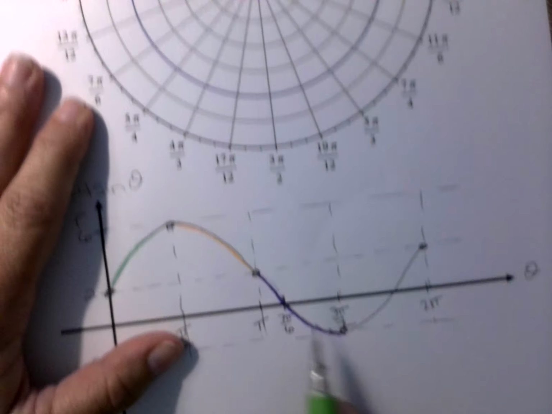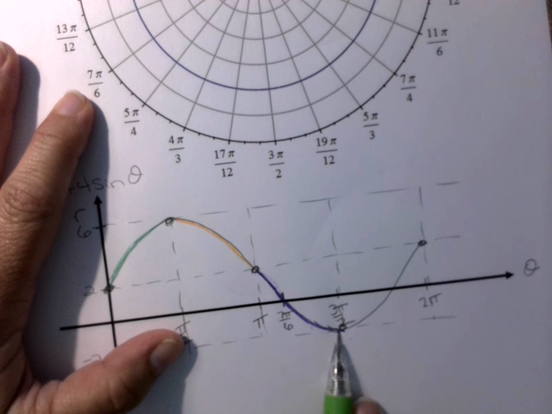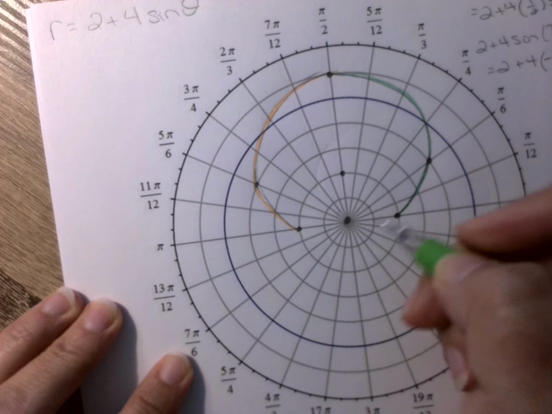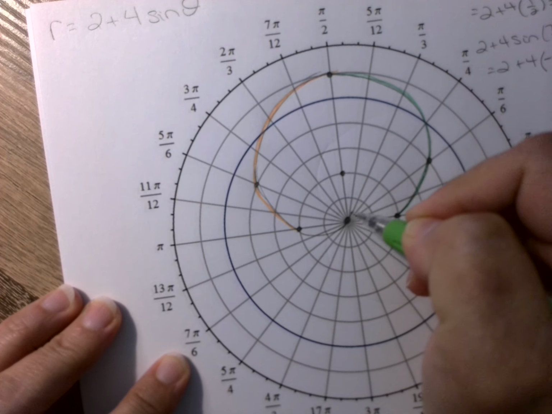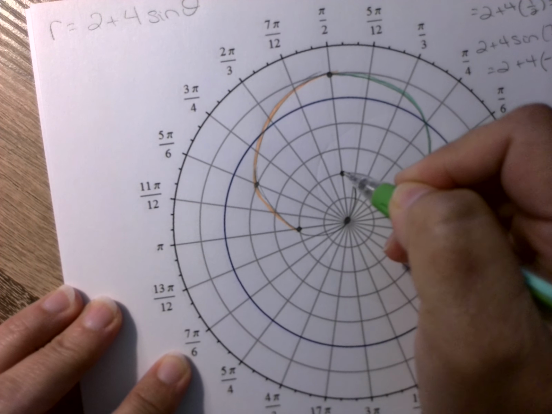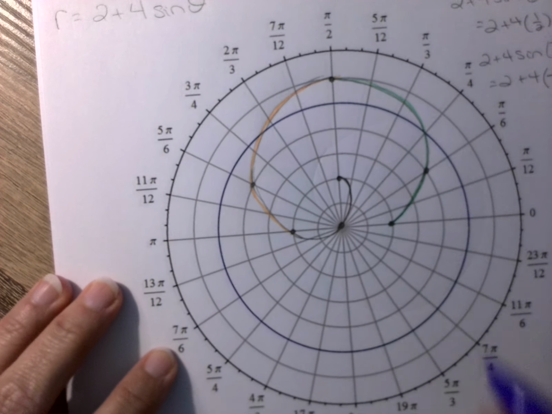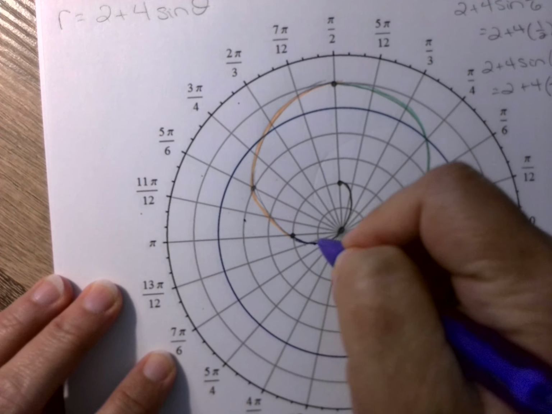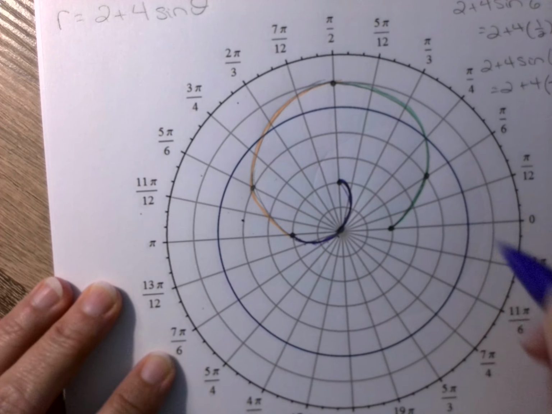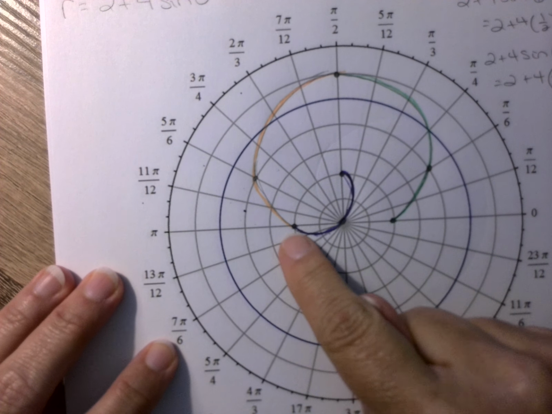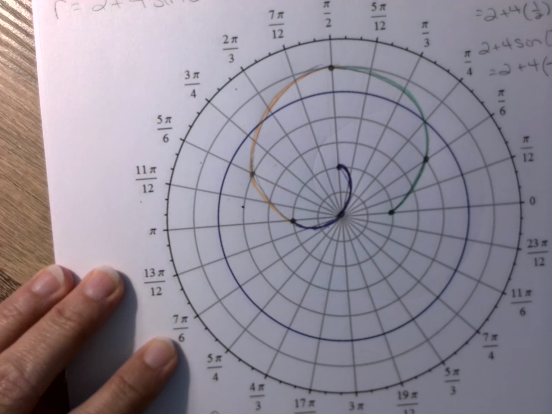And then between 7 pi over 6 and 3 pi over 2, all of those radii are going to graph in quadrant 1. Even though the angles are in quadrant 3, the graph is going to look like this. I hit the pole, and then it's going to loop around to that point up there at negative 2, 3 pi over 2, right here. And so all of these are quadrant 3 angles, but you can see part of it graphed in quadrant 3, part of it's graphed in quadrant 1.